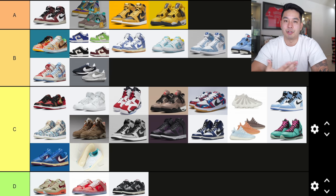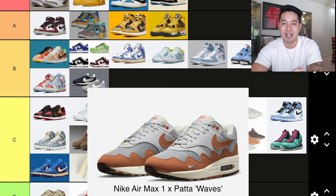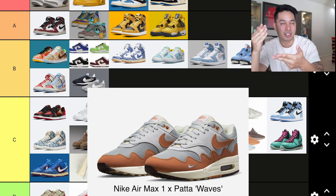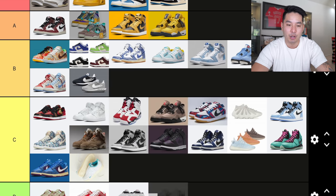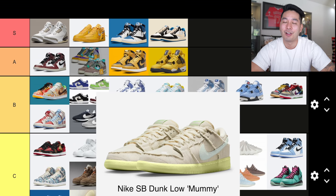Number 37 is one I'm very, very happy about — the Patta x Nike Air Max 1 called the Waves. It has a wavy look, and the colorways include Monarch, a blue one, and a maroon-looking one. Looking at just the Monarch, which was the first to release — I like it, I have a pair myself. I'm putting this in B tier. It's not super crazy new, but that wavy pattern just works for me.